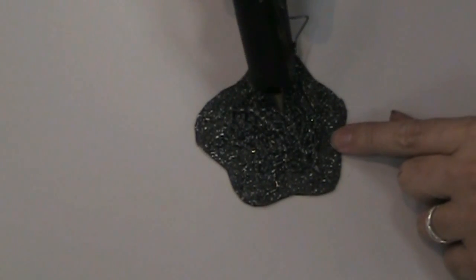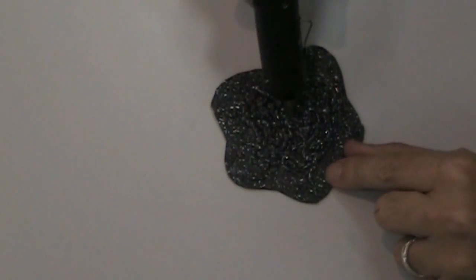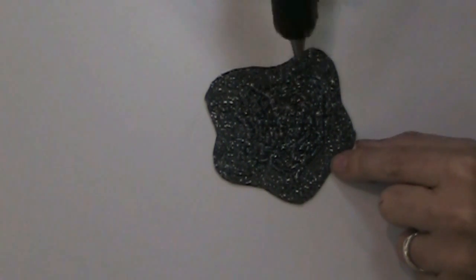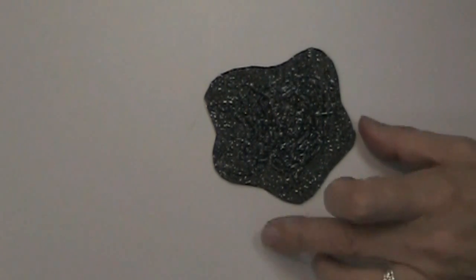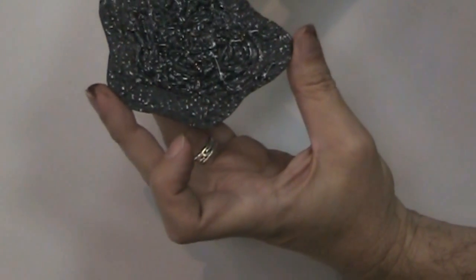So up here, these are coming out of this black pool. All right. There we go. This is going to be hard to see, but maybe if I move it around a bit, you can. All right, so the next part is we will let these harden up, and then we'll paint them up.